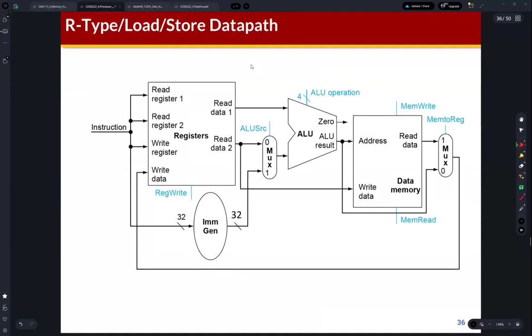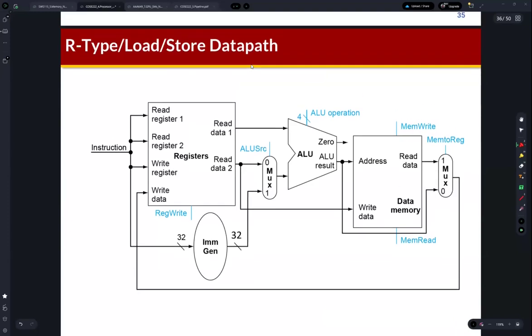So this is the data path, which means that the data flows from the immediate field, and from this 12-bit immediate field we can generate the immediate number, right?